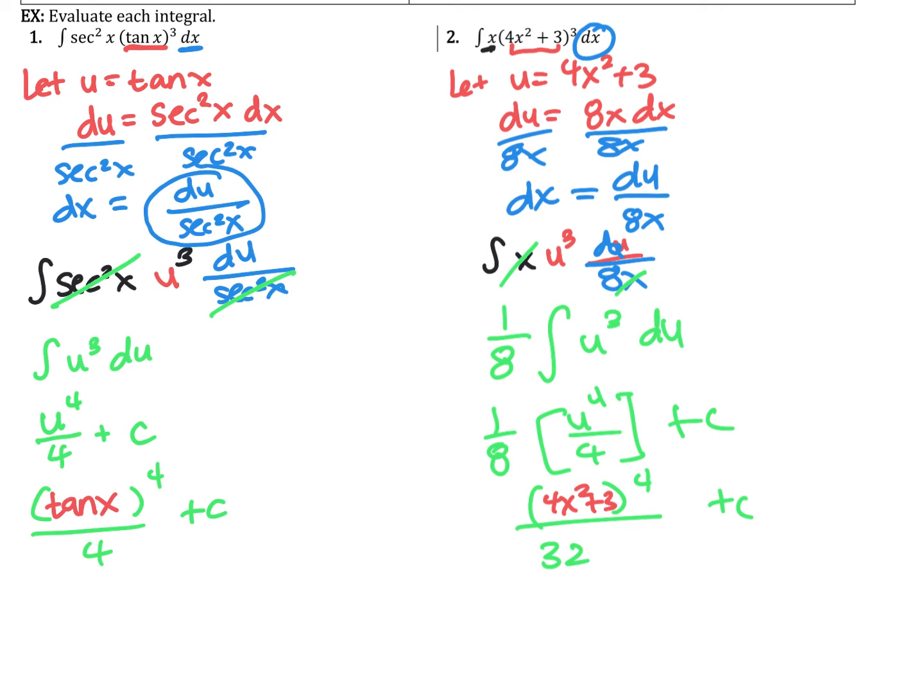So part of you should be wondering, what happens if this value doesn't go away, right? It was really convenient here that secant squared and secant squared divided out, but what happens if that doesn't work out? That's a really good question if that was coming to your mind. We're going to work on that in the next video. For right now, what we need to happen is going to happen, and we'll talk about later what happens if that doesn't work out so nicely. So all we're going to do for the rest of this video is work through some more practice problems and make sure we really have a solid understanding of the basics for u substitution.